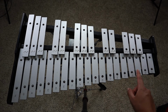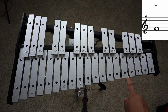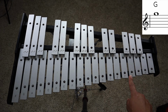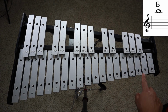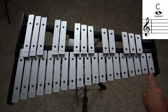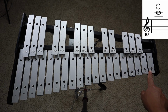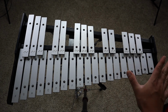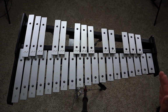Now what about for these high notes right here? So all you want to do is go up from there. G will be the next space. Your first ledger line would be on A. B will be the next space right above that ledger line. And your second ledger line will be this top C that we have right here. Got it? Hopefully you understand how to find those notes on the top part of your keyboard. So these notes right here are going to be above the staff and will have ledger lines as well.